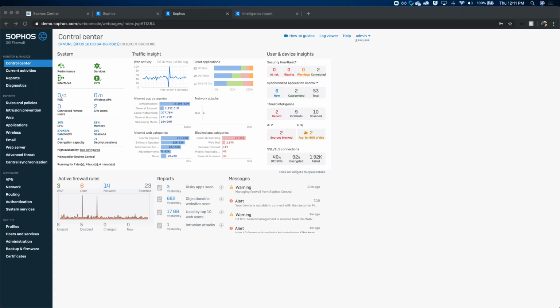That's going to give you the .sig file, the signature file, which is going to be the firmware to allow you to upgrade to XG version 18. This is going to be a manual upload. We will start rolling this out to the XGs over the next couple of weeks, where you'll start seeing it populate inside of the XG firewall, prompting you to upgrade to version 18, and that it is now available.